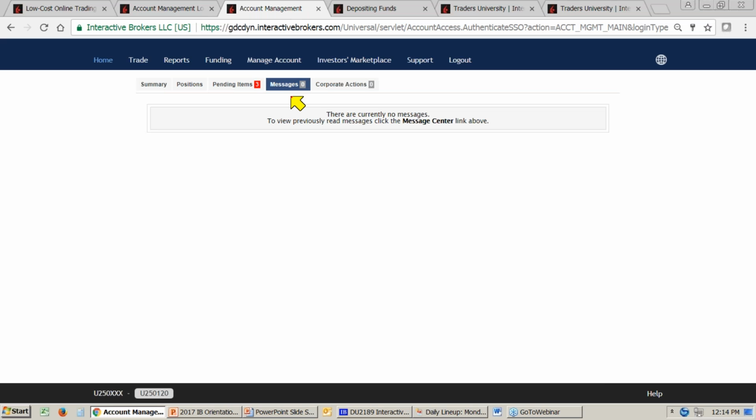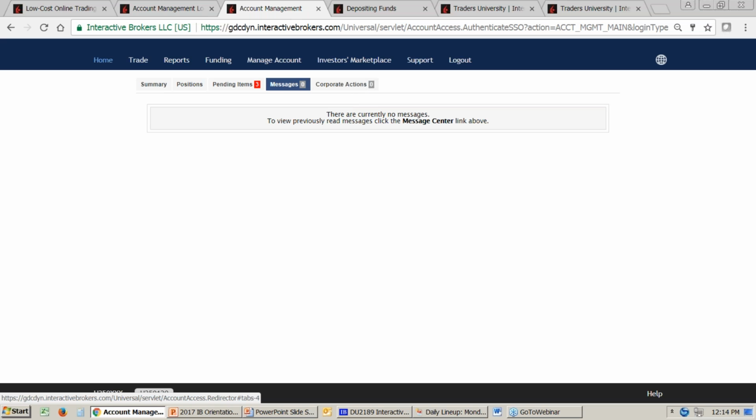Here you'll find all your current customer support service messages will be displayed, and any new that you haven't seen, you'll see that number highlighted in red so that you can quickly and easily get in and access that information. Now, by the way, there's also corporate actions that are available where you can view notifications of any upcoming corporate actions that may affect you based on positions that you do hold.